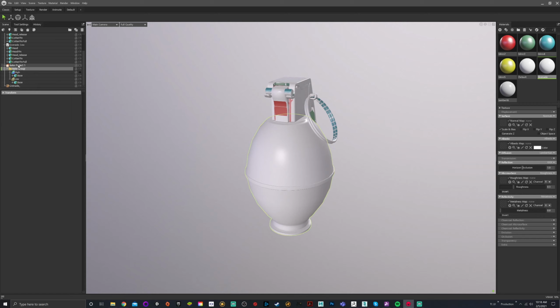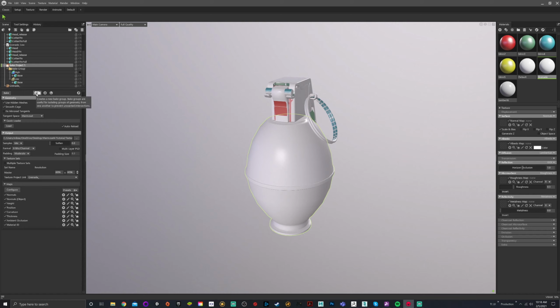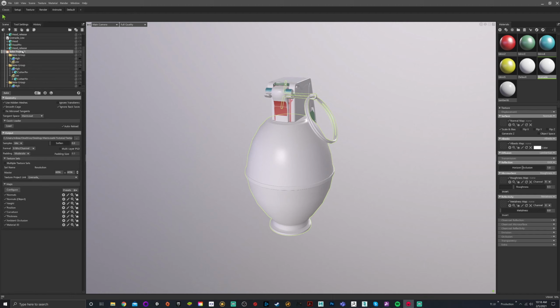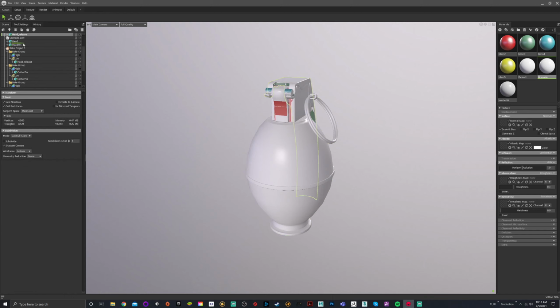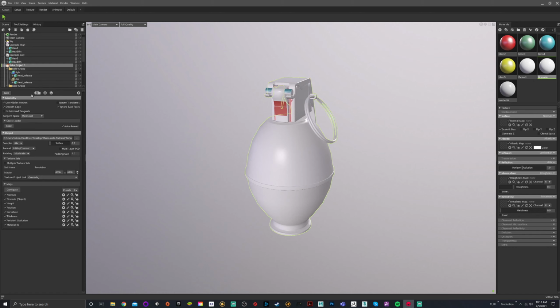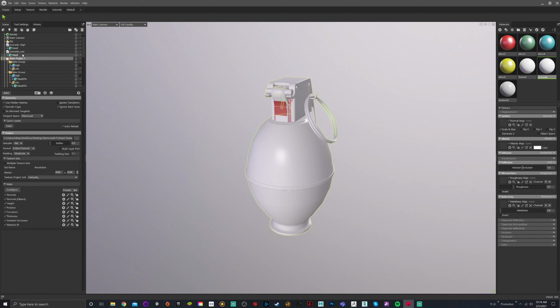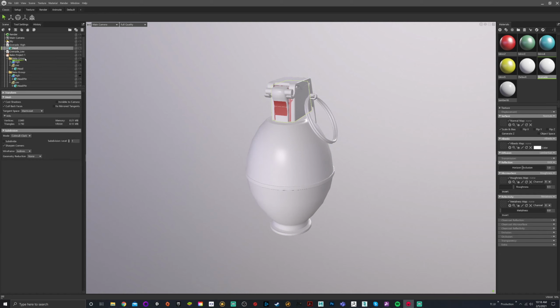So what I'm going to do is come up to bake project. This folder right here, you can hover, says creates a new bake group. Boom, right up on top, which is good. So cotter pin pull low, cotter pin pull high, bake project, let's add another one, cotter pin low, cotter pin high, bake project, add a new one, head release low, head release high, bake project, we'll add another one, head pin low, head pin high, and we will add one more, which is the head low and head high.